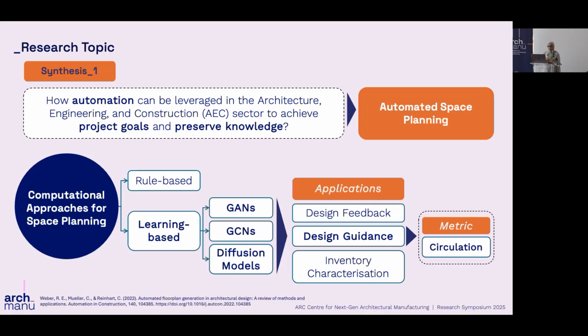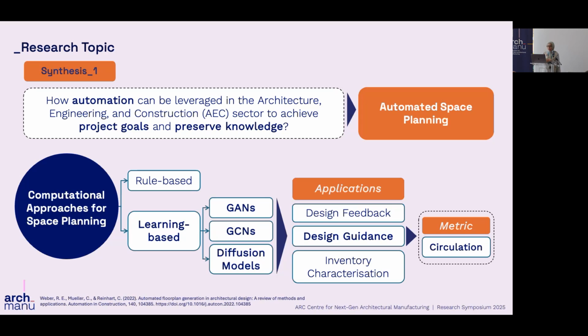Here comes another player in the game, which is generative AI or learning-based models that can produce images. Simply think of a black box where you feed it many past examples of solutions, and that box can detect solution patterns and hopefully apply these solution patterns to new space problems. There are three very popular image generation models researched for this particular area: generative adversarial networks, graph convolution networks and diffusion models. And if you have used Midjourney or Stable Diffusion, you have probably used diffusion models.